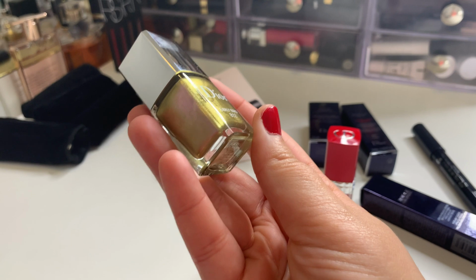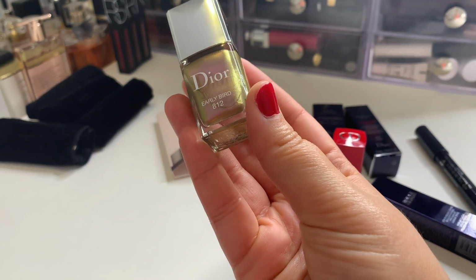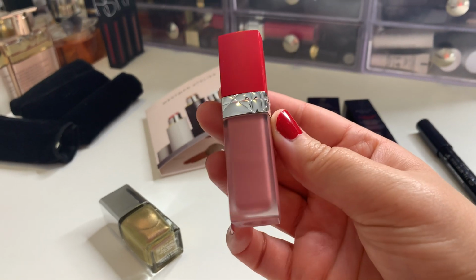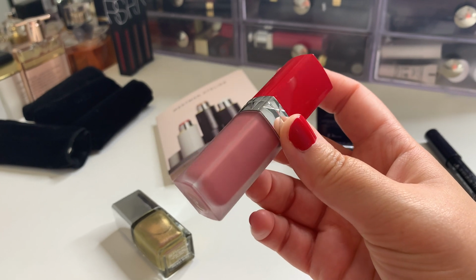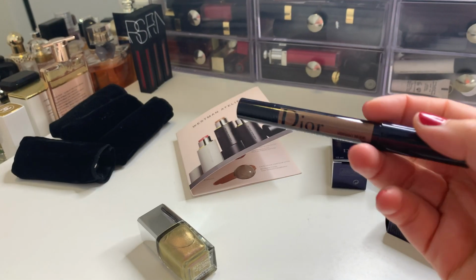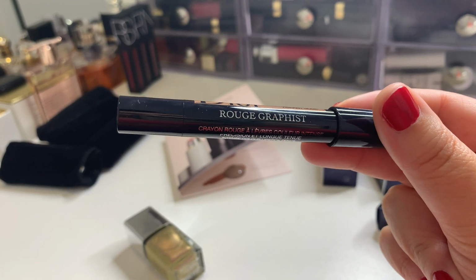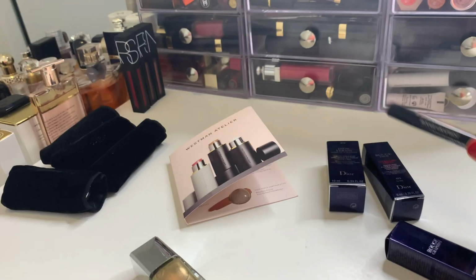So we have this nail polish here. I didn't get a chance to put it on, but this is Early Bird. This is super pretty. I just wanted to show it to you. And then I have this liquid lipstick here in Glide. It's kind of like a nudie peachy pink. So I think I will go ahead and wear this today as the lip. It's just super pretty. I have another nude here, but it's more like a neutral, beigey nude. So I'm going to save that for another day.